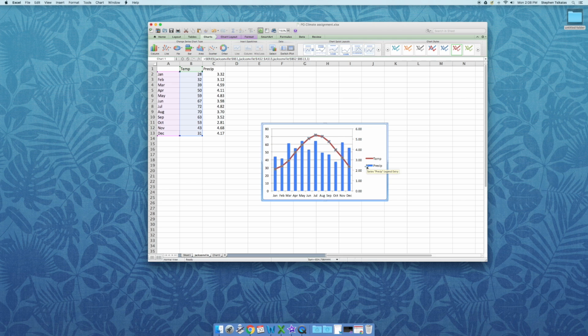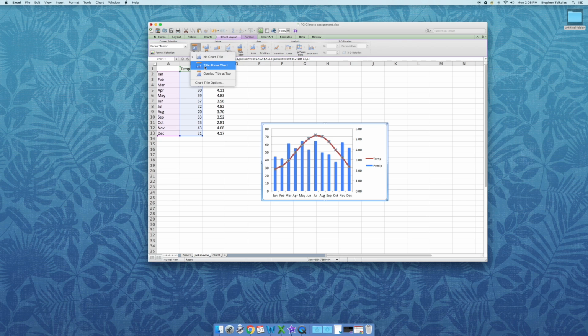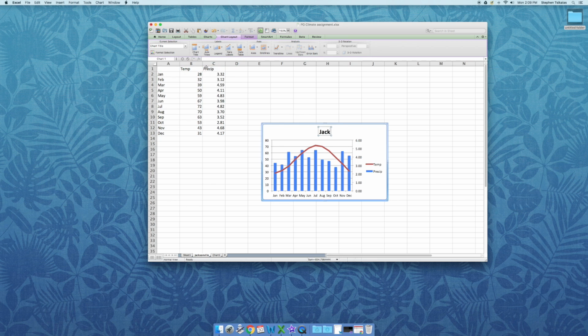But we need to add titles. So chart layout, chart title, Alabama. If we go to axis titles, we have some different options. We want to label the vertical ones. If you notice, the horizontal ones already are labeled because we have them labeled over here, January through December.